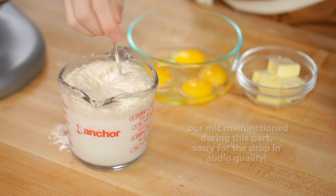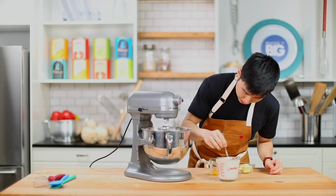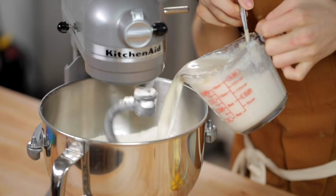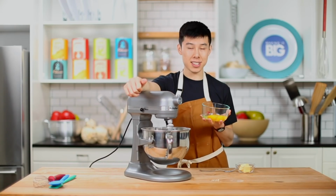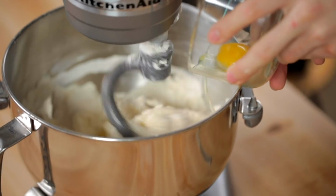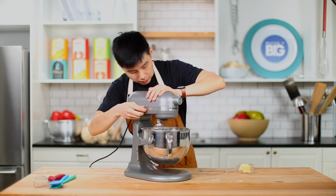Okay, so the yeast has grown up a little bit. As you can see, this is pretty much ready to go. It's coming together. To make this dough even richer and nicer, I have 2 eggs and 2 egg yolks that I'm just gonna add. Todd, I'm sorry, I'm gonna have to kick it up a notch for you.